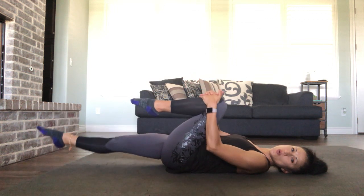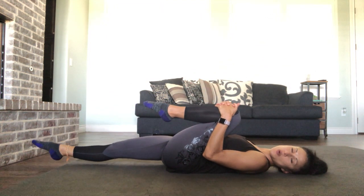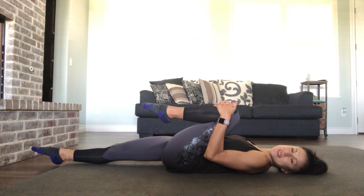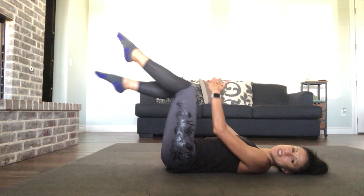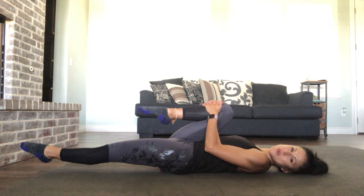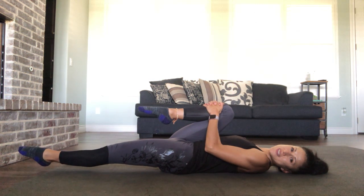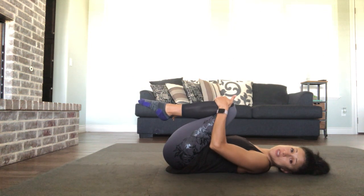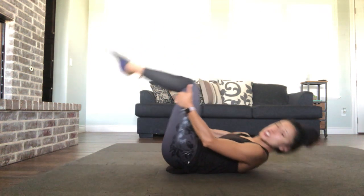Switch legs once more. So I'm still getting a little bit of ab work in that switch through. And we switch. Press, press, press. Both knees come in. All right, press yourself to the side to sit, or we can gently rock up to that seated position, facing forward.